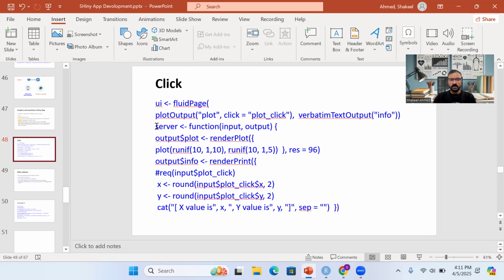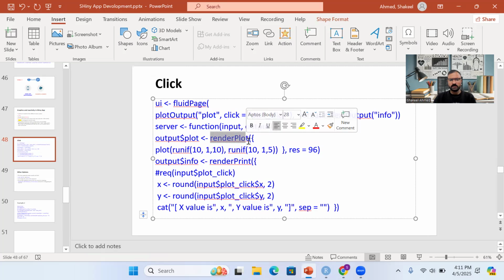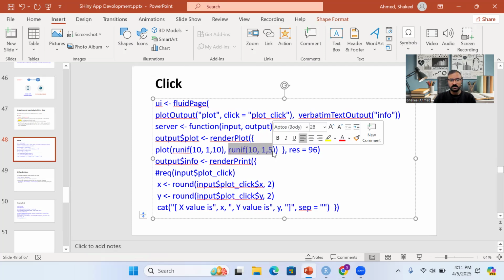So again, we are using the server function, and the output is the plot output that is rendered through the renderPlot option. And for the plot, I'm just using data generated from a uniform distribution between 1 to 10. And the second variable is also 10 observations from a uniform distribution in the range of 1 to 5.